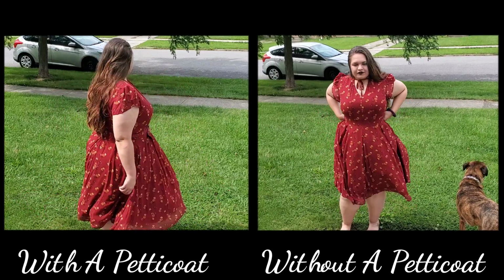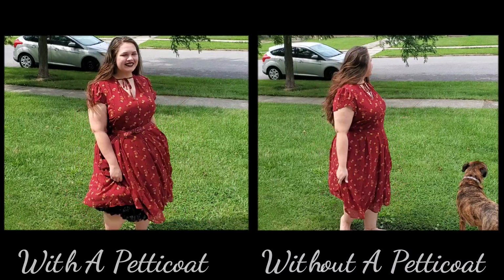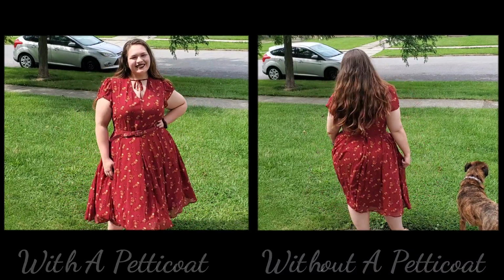But I think I pulled it back to show you how I wish it fit a little bit more in the waist. I do have a smaller waist, so I like things to fit a little tighter there to show off my figure, since I am more of a pear shape. I like things to fit tighter from the bust to the waist and then flare out at the hips to give more of that dramatic effect. It's just my personal fit that I prefer. But I do feel like the dress still flatters it. I did try it on with and without a petticoat, and I love that it has pockets.